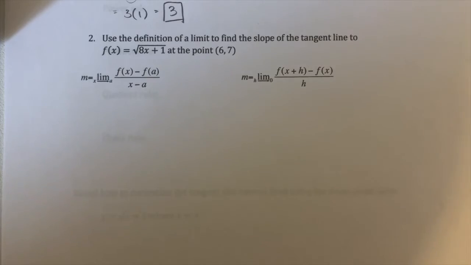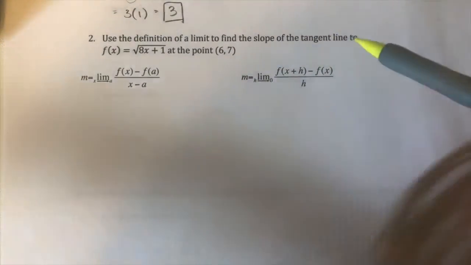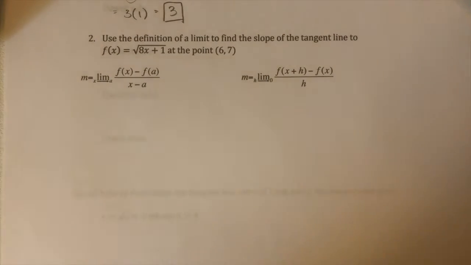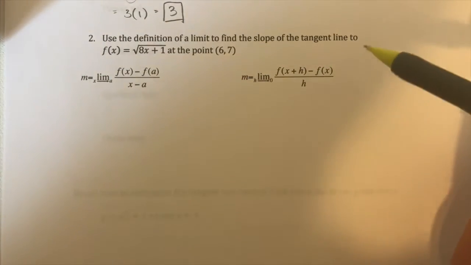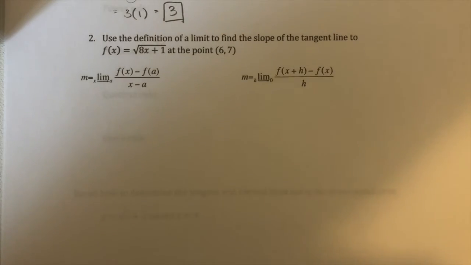You're not going to have to do the sandwich theorem on the midterm, so don't worry about that. You are going to have to do something like this, okay? So finding the slope of a tangent. Oh no, you're not even going to have to do something like this. You can use the derivative of it. But let's still go over this.